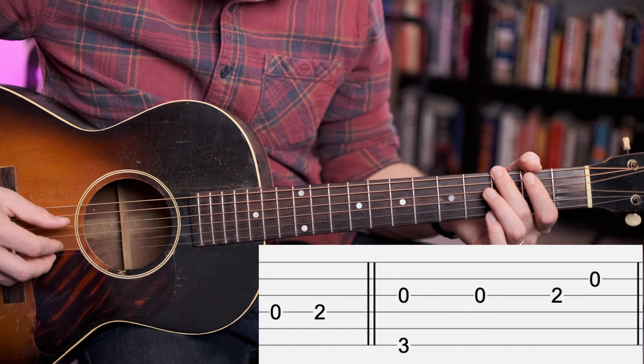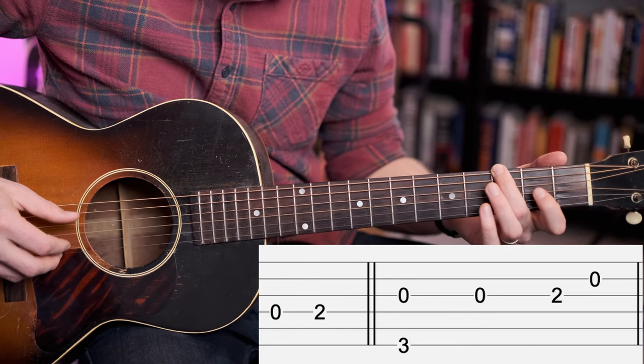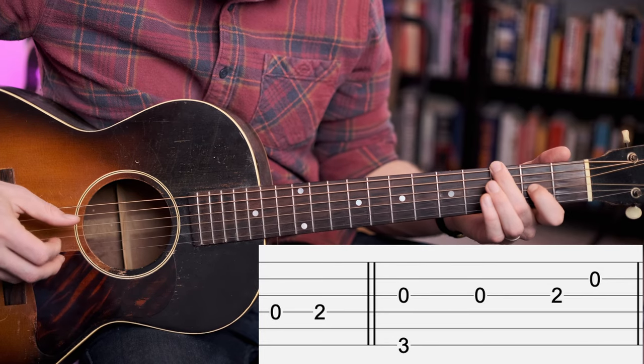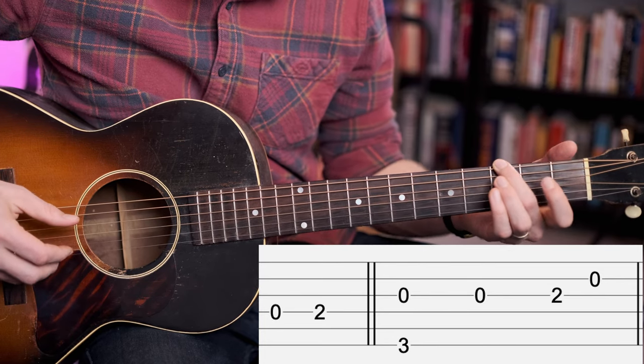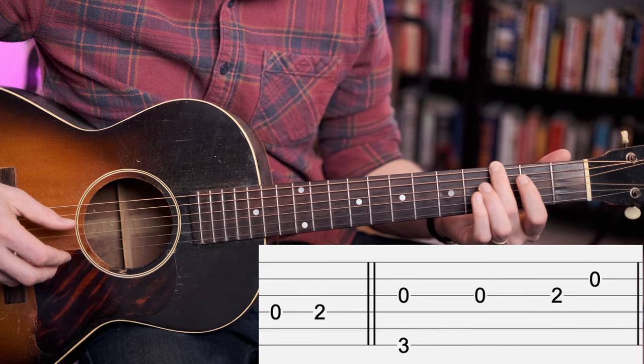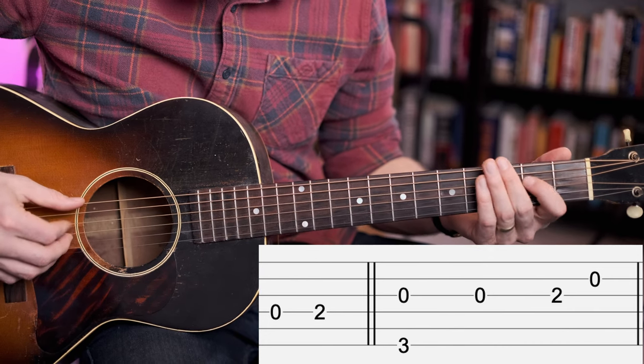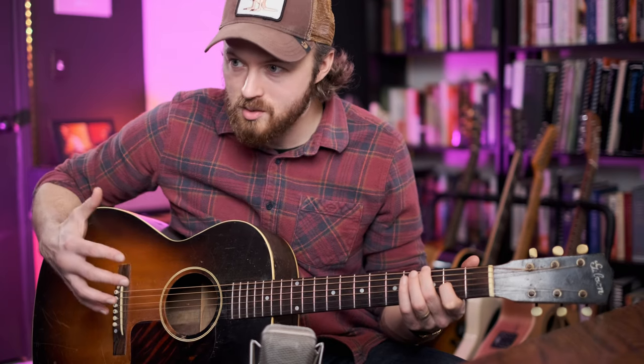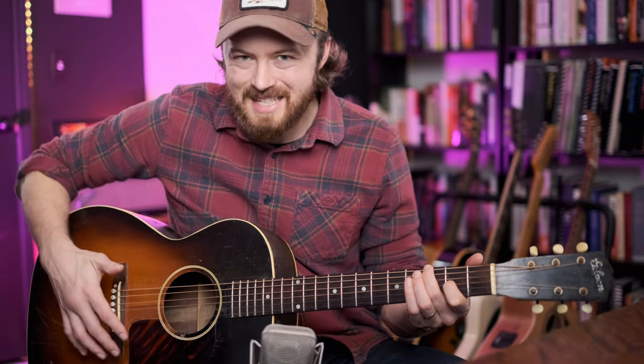We play another open G, and then we play an A and a B note, which is second fret of the G string, and then open B. And it's nice to let those notes ring out against one another so we create this sustaining sound.